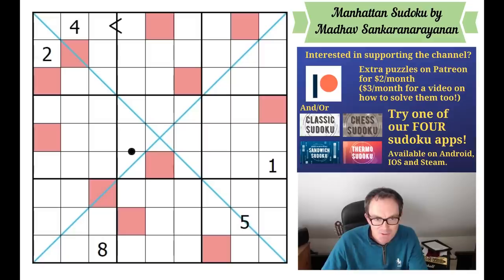I've got a puzzle on screen. Now this puzzle has, I think, probably caused the most controversy amongst our testing community. And I think it's changed a little bit. The puzzle was published on Logic Masters Germany a while ago, and I think it's been slightly amended. The rules have changed a little bit, but I am assured that this puzzle is unbelievably good, and it has a very strange rule set, so I'm going to read those out to you in just a second.